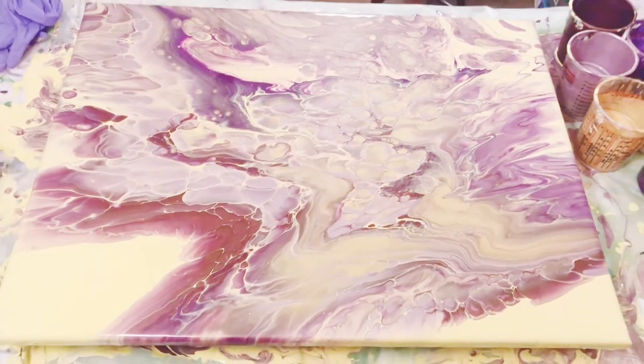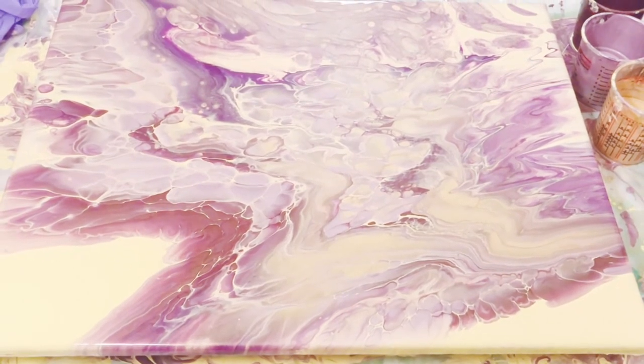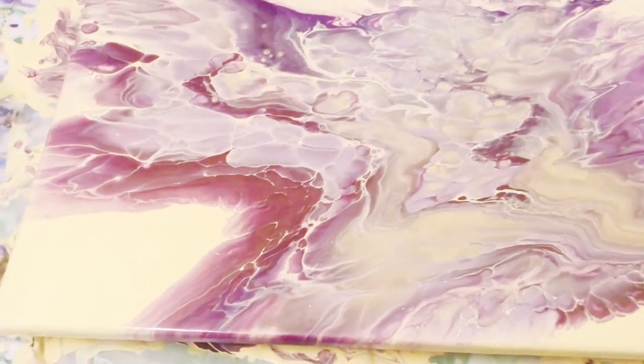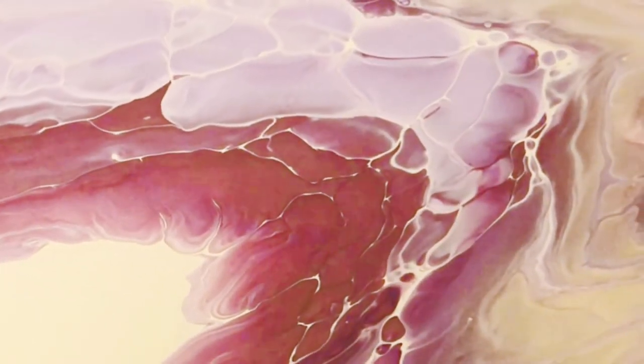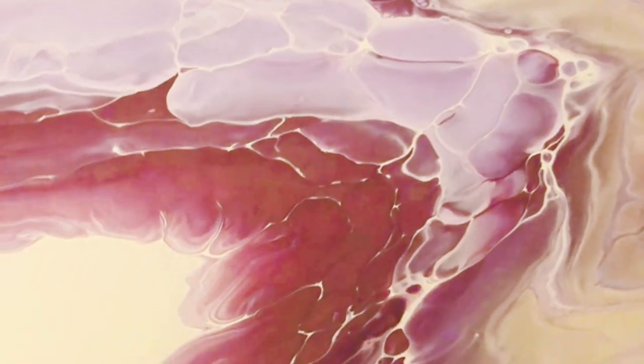Alright, I'm gonna take you in for a close-up. Here is the wet result. Like I said, I really, really like this. It's really pretty. Okay, I'm gonna take you in for a close-up. So, here's this corner. I absolutely love that lacing. You see how it looks like it's glowing in between there? That's what I'm talking about. It looks so pretty. And then we're gonna go up here.